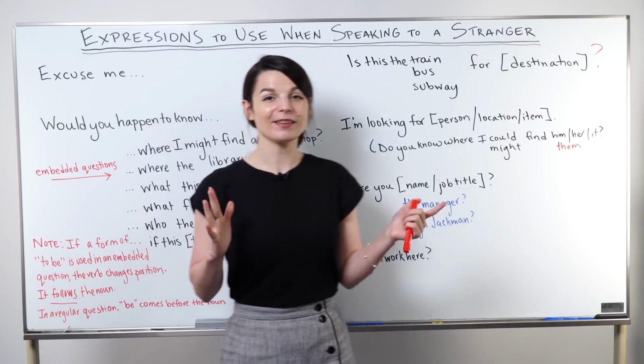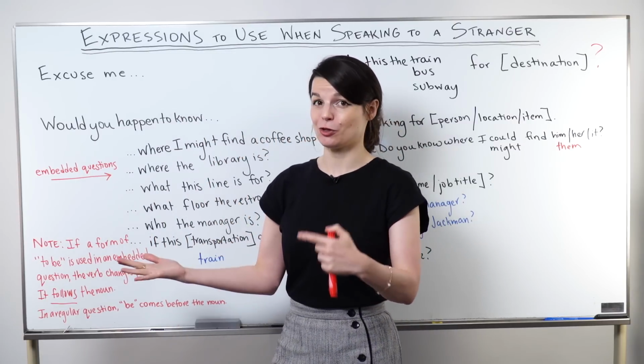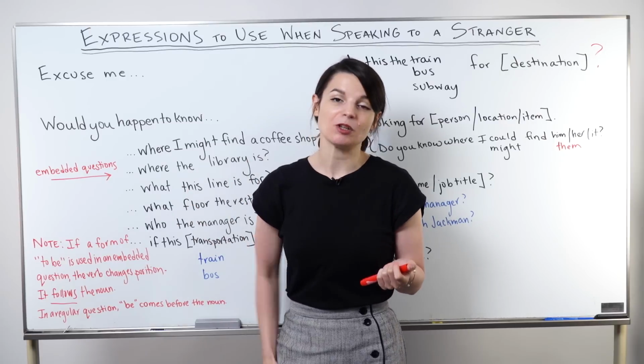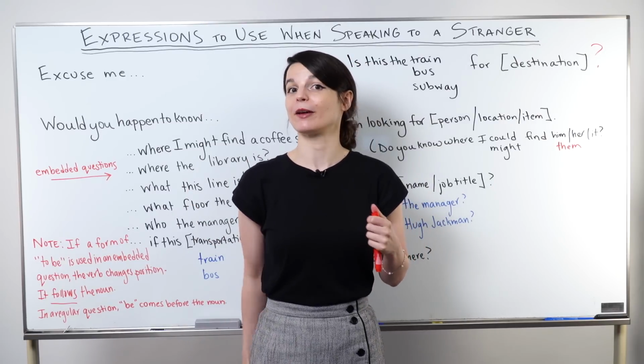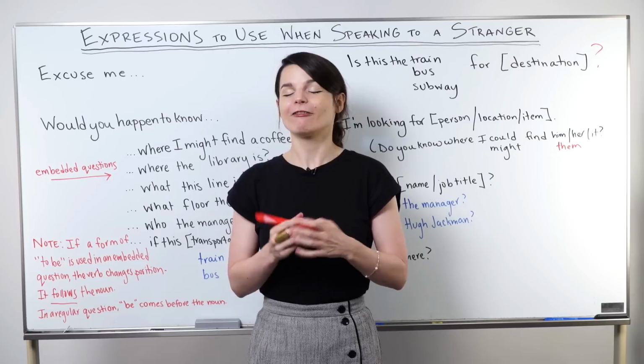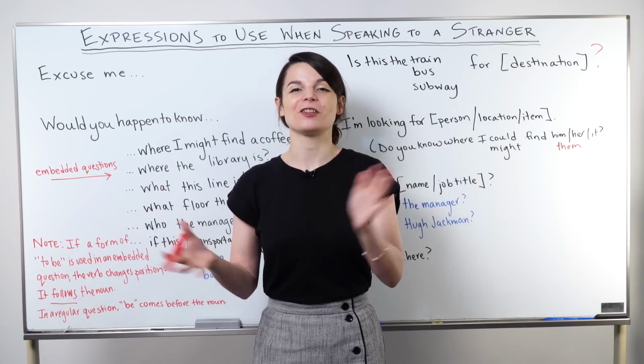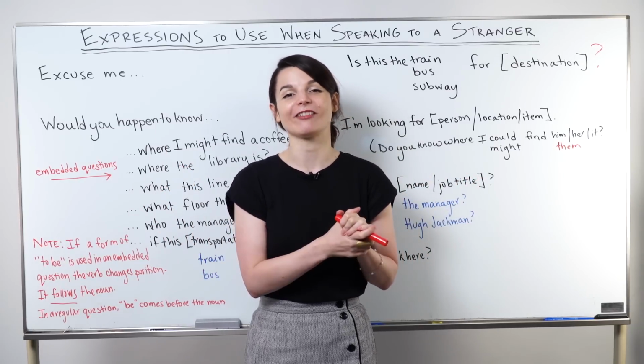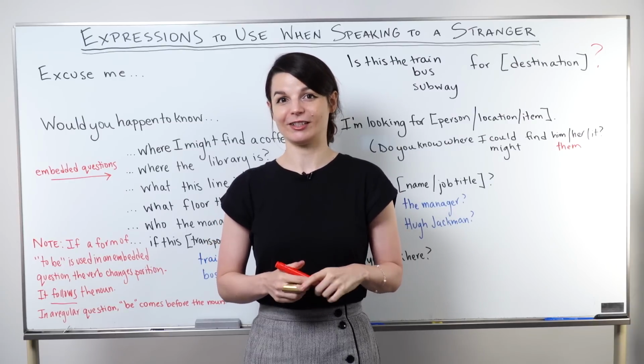So I hope that this lesson gives you some patterns that you can use when you need to speak to strangers, especially when you need to ask strangers for a little bit of help or guidance. So, of course, there are other expressions that you can use when speaking to strangers. If you have some more ideas, please feel free to leave those in the comment section of this video.